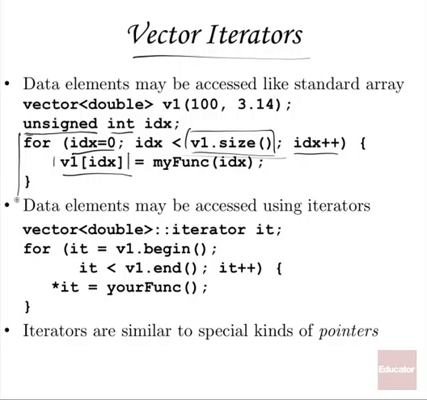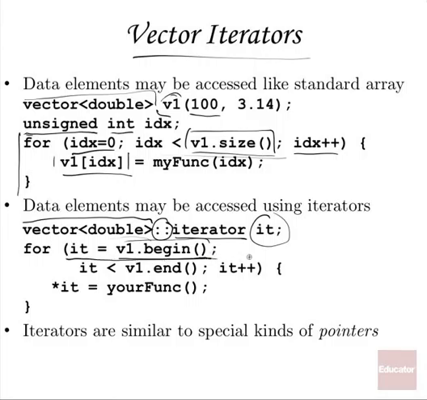Now, this is great for vectors. It's great if you know it's going to always be a vector, but you might, at some point in time, decide, well, we need to use some other type of container, in which case the array access won't work. So you can use an iterator instead. So this is how you define your iterator. You have the vector type. We have vector double here, the V1, we have 100 of them. So we have double, we have our name scope operator, and then the object class name iterator, and the name of the variable it, short for iterator, you can call it it1, etc. And now we're getting begin to give us the first iterator that is pointing to the very first element in the vector.